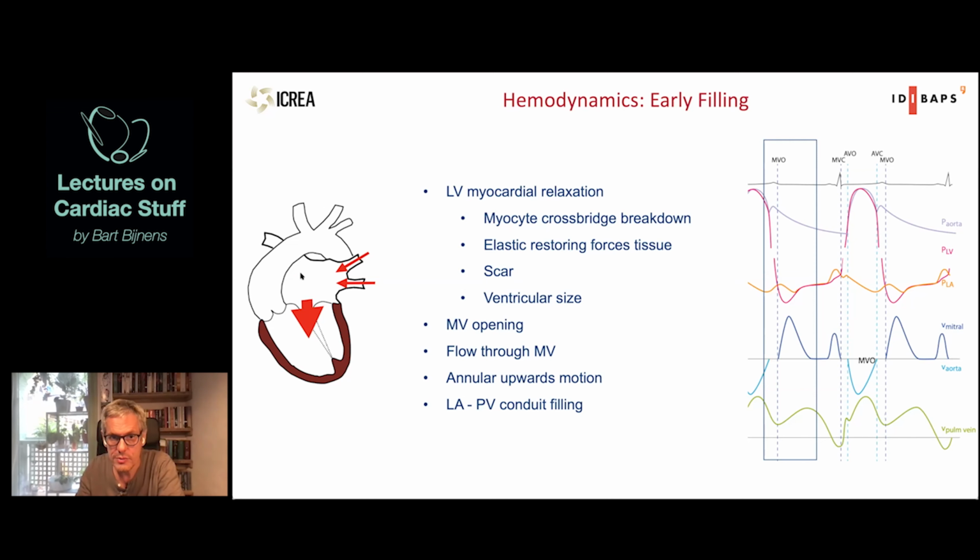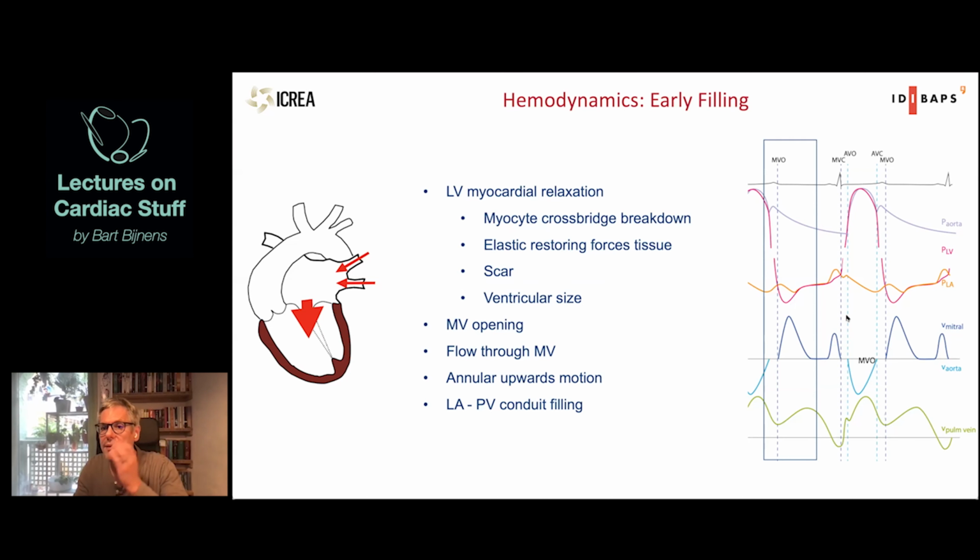During this early filling, as we said before, there are no valves in the pulmonary veins. So first of all, we get the emptying of the atrium, and the atrium can empty in volume also because of this ring displacement, as the ring goes up. But at the same time, we also have what we will call a conduit phase of the atrium, where blood going into the ventricle is coming immediately from the lungs. So there will be quite some important flow in the pulmonary veins in the early filling, at least in a normal heart.